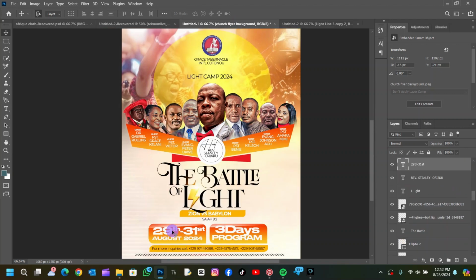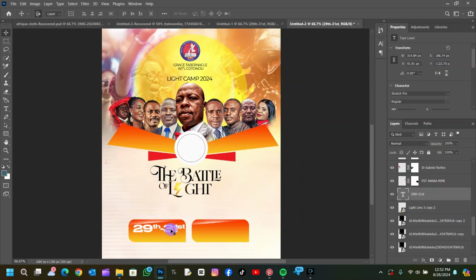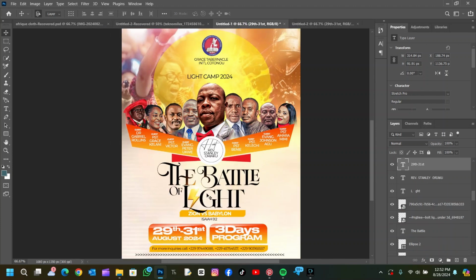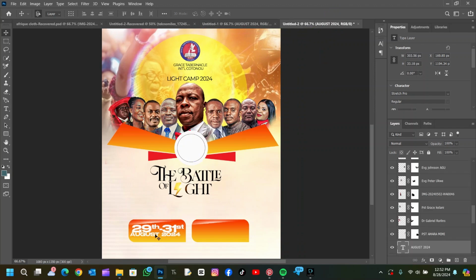So this font is called Stretch Pro. I'm going to also give the name of this font in the description if you want to use it. This is just like a font that has a long texture. It's very long, so it's good for giving details, for also the viewer to see the important details in the design.